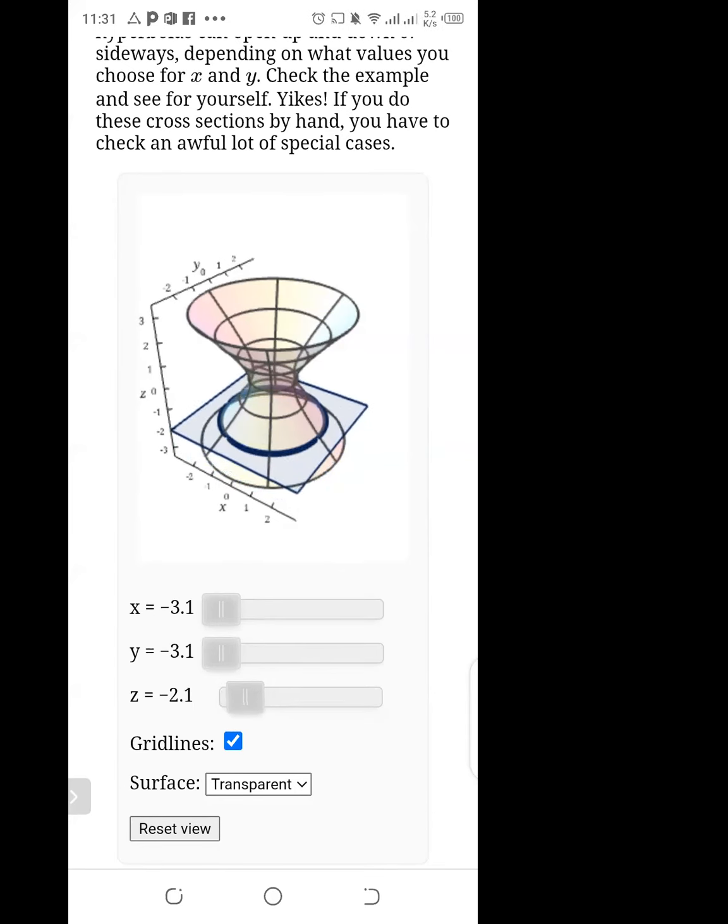Do you see what's happening? So this is the horizontal cross section. It is a circle. You go up there, still get a circle. So here the sizes of the circles are reducing, and at 0 that's like the smallest circle and so on. So that is when you're fixing your Z. If you're fixing your Y, what do you expect? What do you think you're going to get? Can anyone tell us what they would expect if you fix your Y?